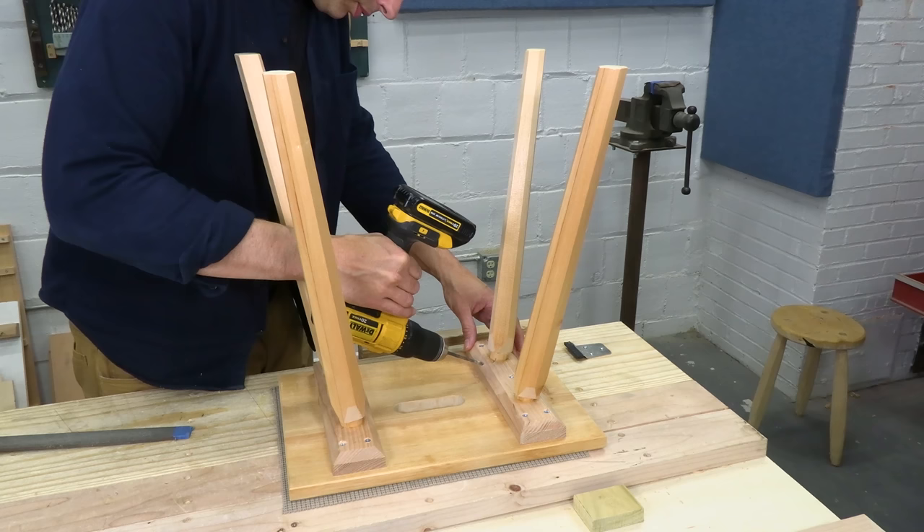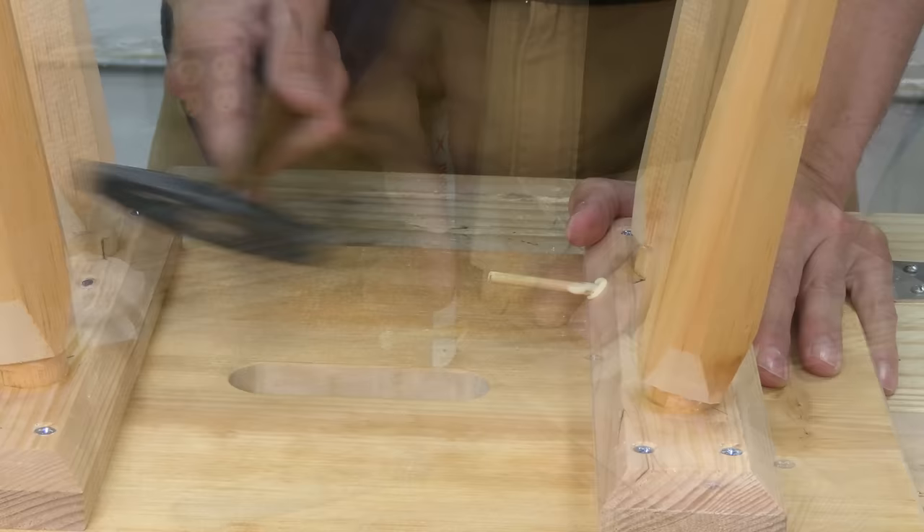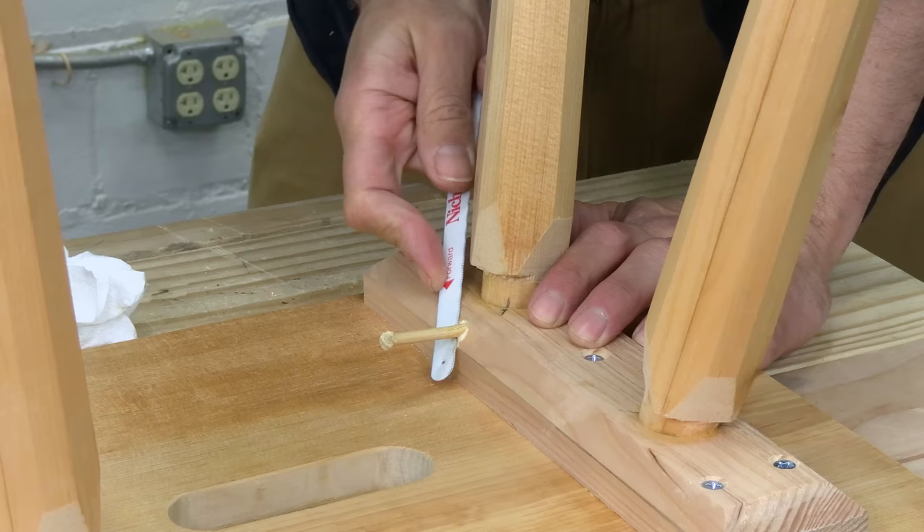To reinforce my joints, I'm going to drill in with a twist bit. I'm on an angle so I go through the tenon, but I'm careful to stop before I break out on the other side. Then I've put a little glue on a bamboo chopstick — that's a tight fit so I'm hammering it into place. The cramped space and weird angle make the peg impossible to trim with any of my joinery saws, so I'm just using a bare hacksaw blade. It works surprisingly well.